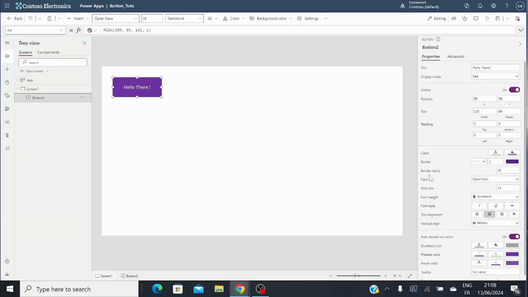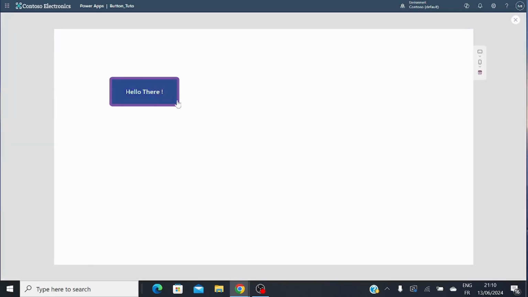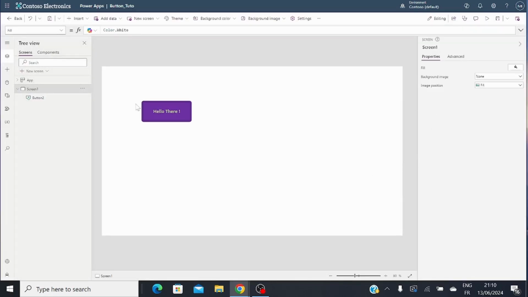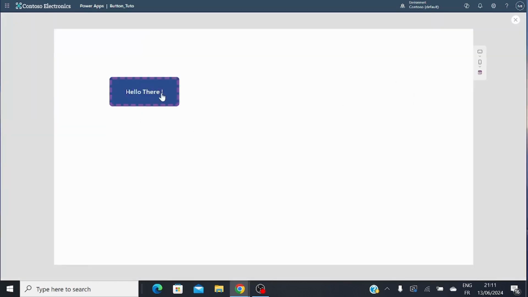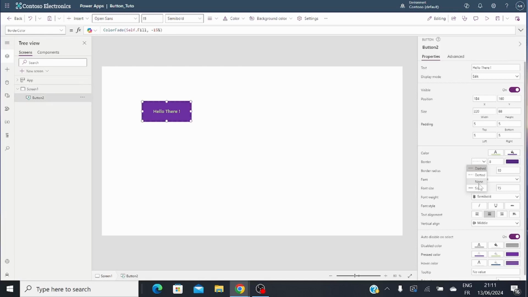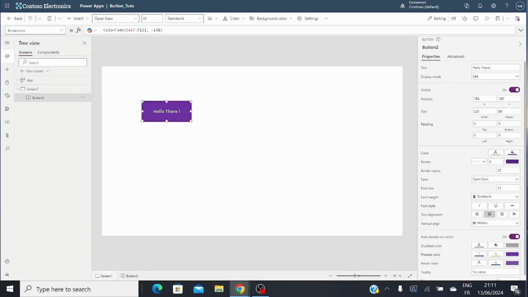Now moving on to the next feature, it's border. As is evident, what border lets you do is change, let's say, the border thickness to 8 pixels. If I preview the app, you'll see there is a border, and not only that, you can change it to either solid, dashed or dotted. Let's see what happens when I keep it dashed. Over here you can see it is dashed now. You also have a none option. If I click over here, you'll see the border is completely gone. We'll keep it back to solid and the default value of 2 to come back to our original configuration.